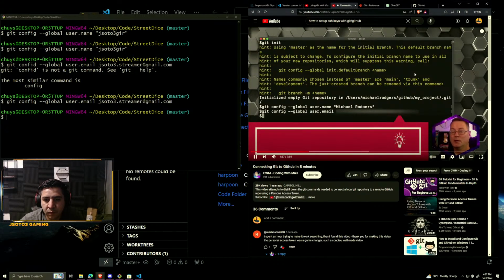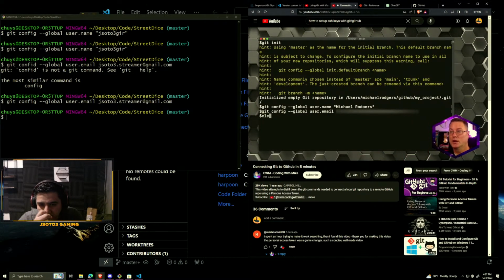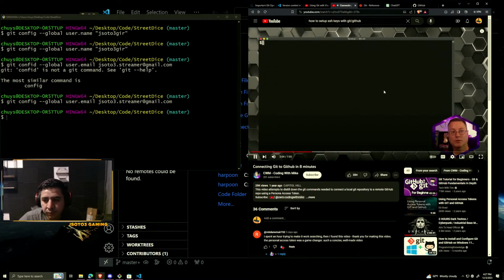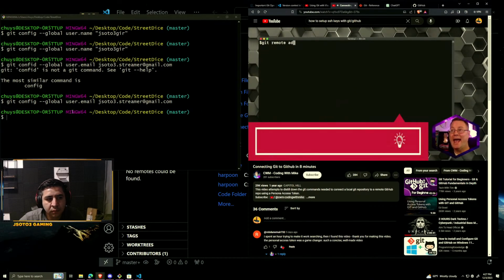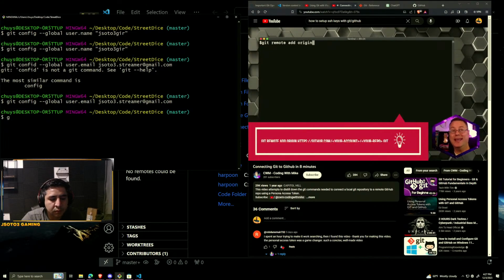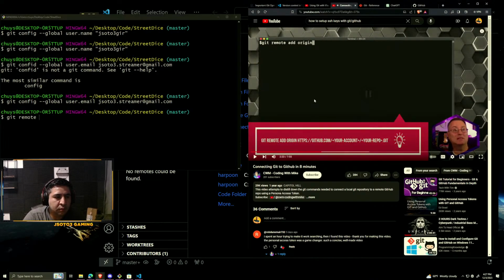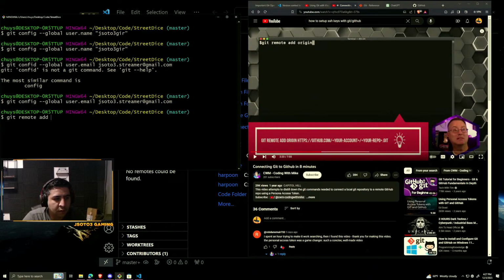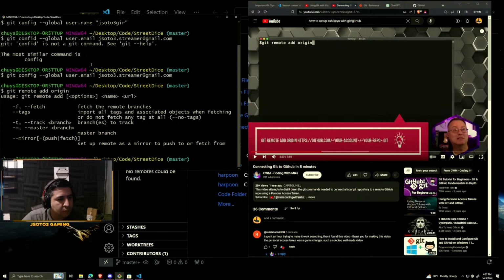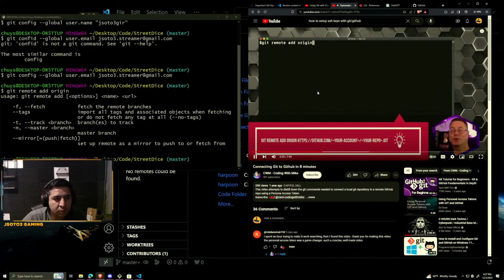Once that's complete, if we do clear, the next thing that we'll need to do is actually connect to the remote Git repository. And I'm going to do that by typing git remote add. And I'm going to create an alias name called origin. You don't have to call this origin. You can call it any name that makes sense for the remote source code server that you're using.